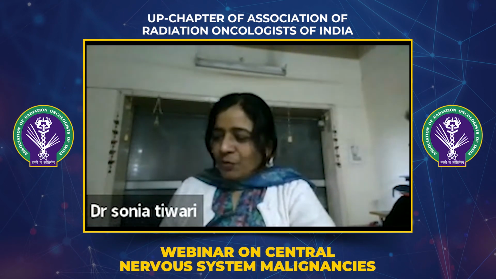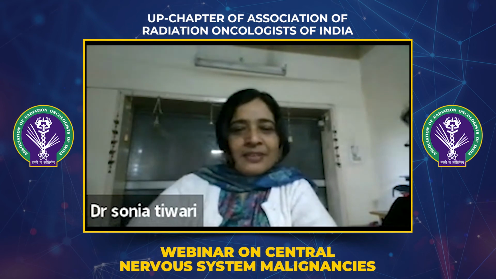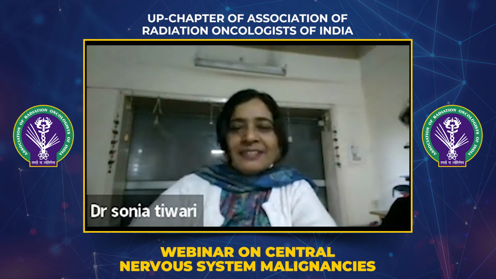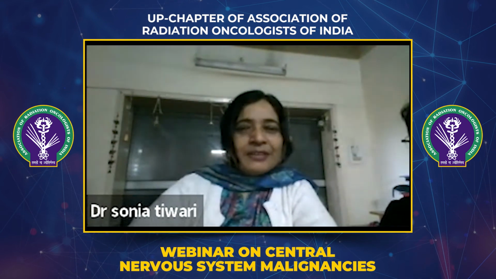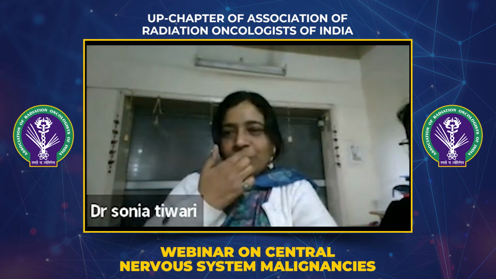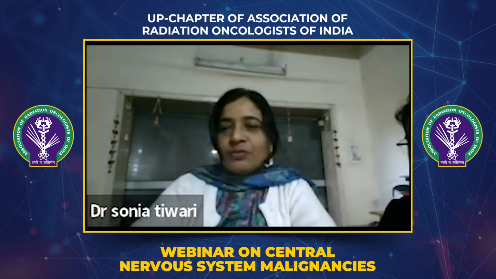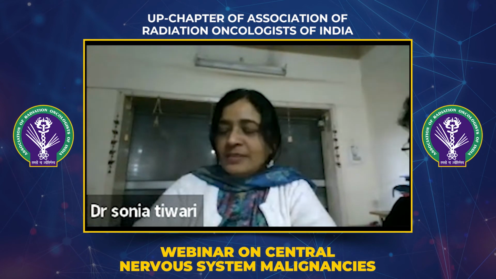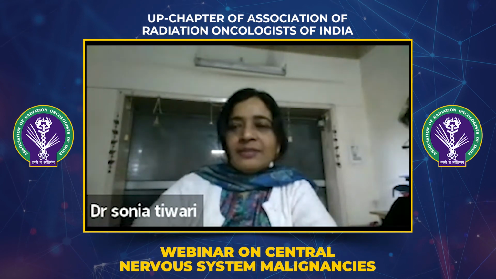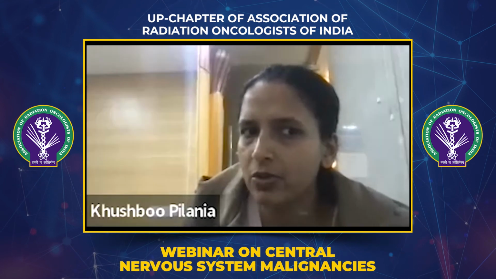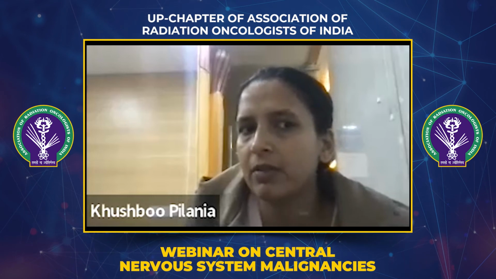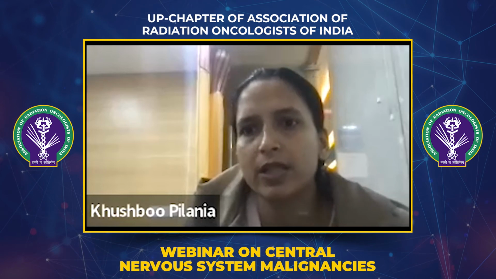One question is about the lymphoma lesion on MRI that you already discussed. Is there anything else you want to say about the characteristics of a lymphoma lesion on MRI? So the first thing which we need to understand is whether we are dealing with a primary CNS lymphoma or a secondary lymphoma.